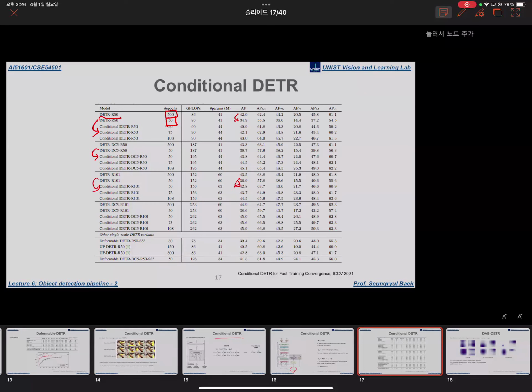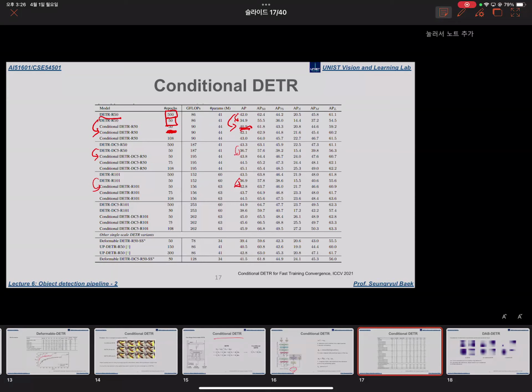However, in conditional DTR, even if they train for 50 epochs, it is far better than the original DTR, though slightly less than the original DTR trained for 500 epochs, given some different models.